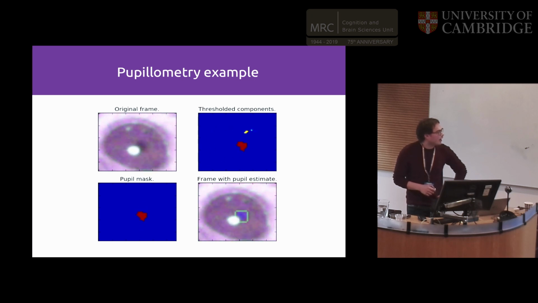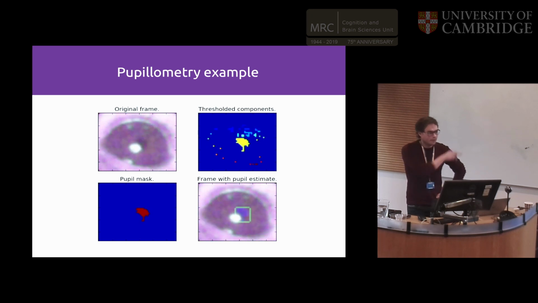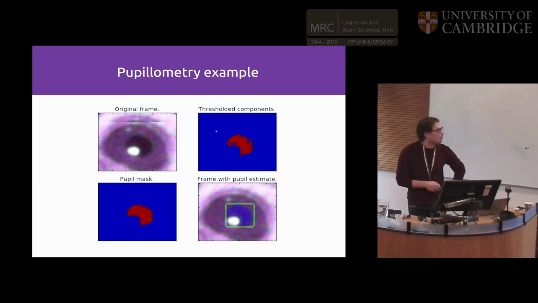So this is a video. Just keep looking at it because at some point the pupil will increase a bit when the rodent in question gets the reward, and I'll just talk over it. So focus your eyes there. The idea is that we have an eye, which you can see in the top left. That's the original frame. There's this kind of bright spot in there, that's what we call a corneal reflection. And there's this dark spot in there, that's what we call a pupil. You might notice the lack of eye white. That's because it's a rodent rather than a human. I thought I'd switch my examples up a bit.